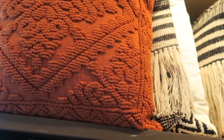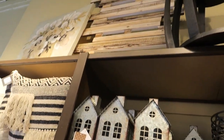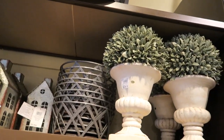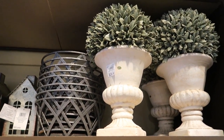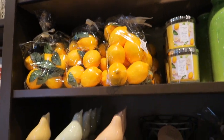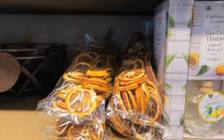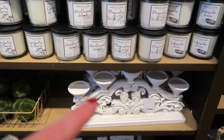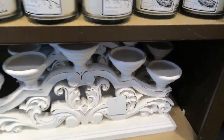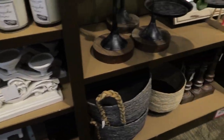And they have some cute little houses for $9.99. There's some stuff up top — maybe we'll come across some of that stuff on the lower shelf so we can get a good look at it. It's a little bright colors. I've seen a lot of lemon stuff this year as well. Dried oranges. Candles. The candle holder — that's cute. I don't see a price on that. I don't like to pick stuff up because I'm klutzy.